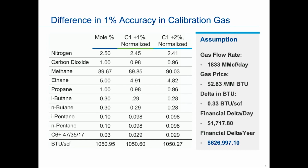This is a calculation that was done actually for a particular class, but in this case, what I'm assuming is, in the first column is generally our particular calibration standard that we get for a C6. And if we were running high on the methane, say 1% accuracy on the high end of the specification, and then in the third column, if we were running at 2% on the high end from the nominal value, and then I normalize those values. Well, there's not a really large difference in the BTU value calculation. It's really small, right? 0.33 BTU.